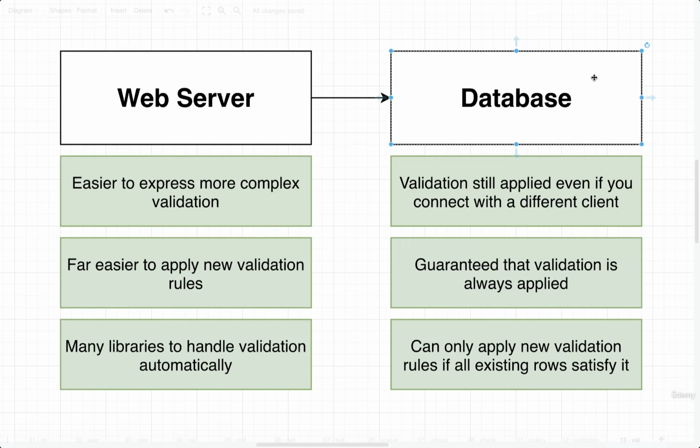For example, if I wanted to make sure that all the products added had a price greater than 0, that's super critical. I always want to make sure that my prices are greater than 0. So that is an example of a rule that I would definitely put at my database level to make sure that all my products always have a price greater than 0, 100% of the time.